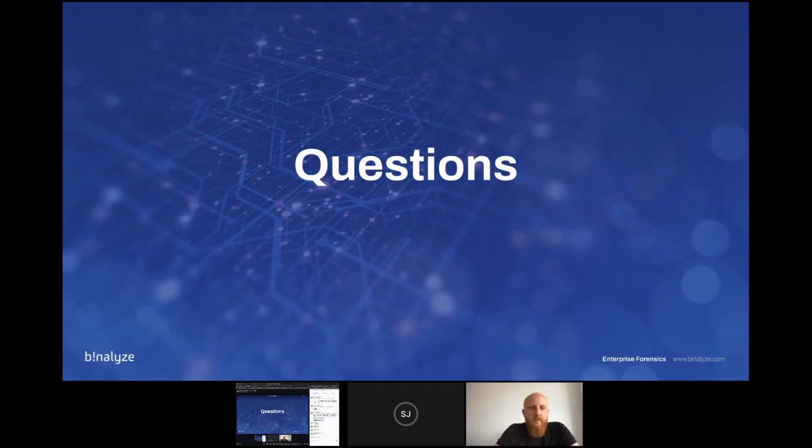Okay, good. And the last question I have here is, will we be supporting Sigma rules within AIR? That's correct. That's one of the exciting things about AIR. It's already supported by AIR, but we had to prioritize the features in this version. So the next version of AIR will allow you to add Sigma rules as triage rules.